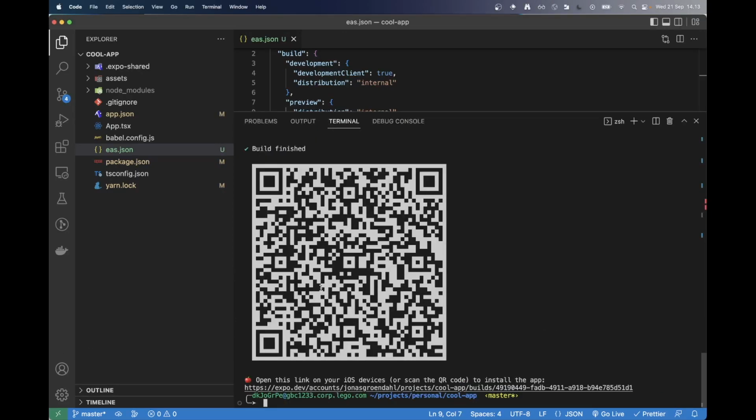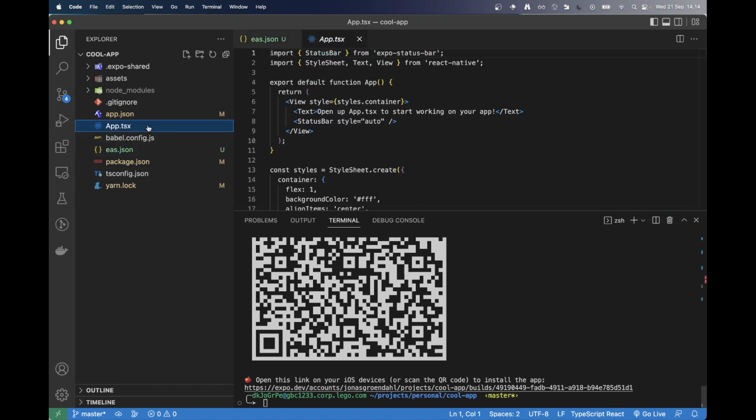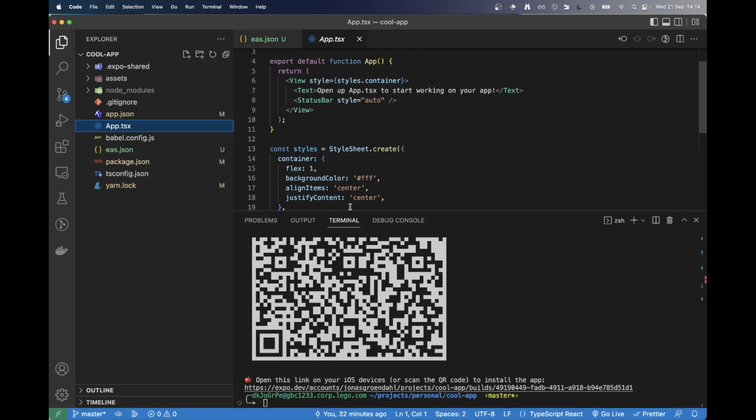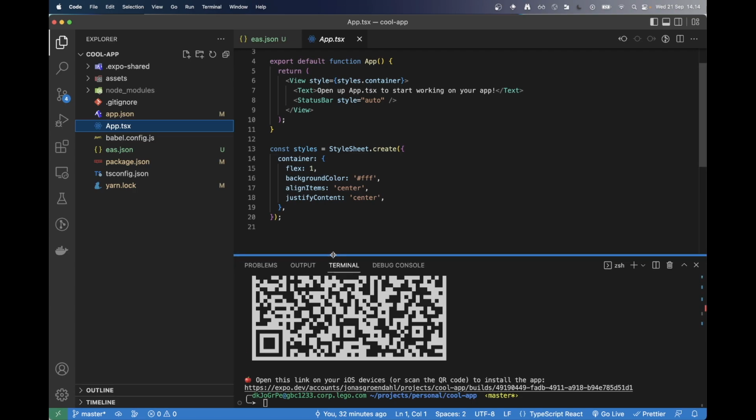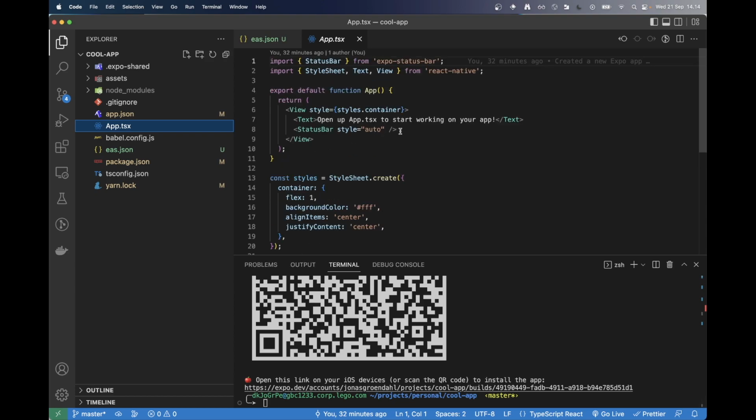All right, so after that's done, you should see a QR code here that you can scan with your phone, and that should open up the development build, and you can start basically making changes to the code here, and that should reflect on your device. Since for some reason I cannot screen mirror or share my screen from my physical device, you would just have to imagine that the app is currently running for me on my physical device here.